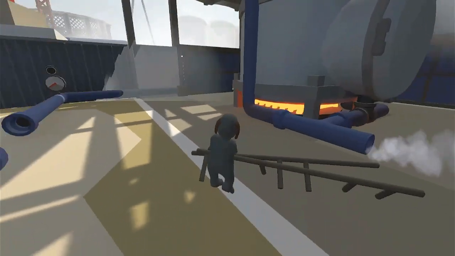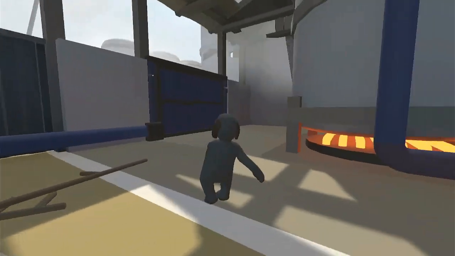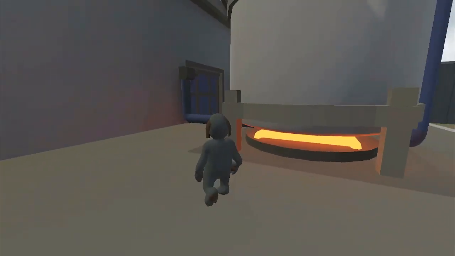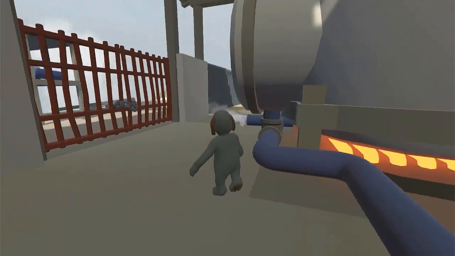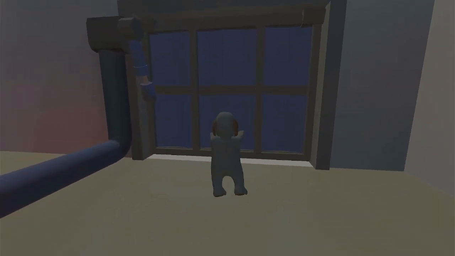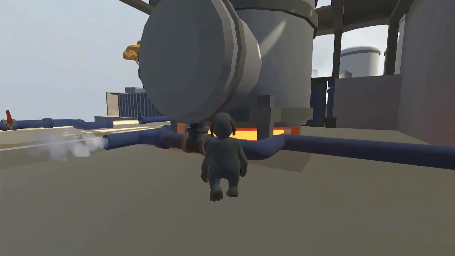Get out of here. Yeah, if we could open up this door, that'll let us carry everything back in. So why can't we open this door? Looks like the boiler's running.